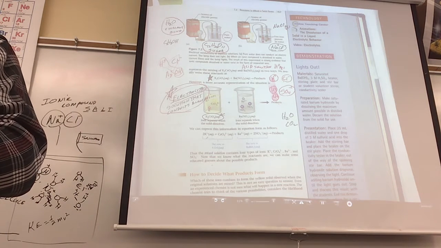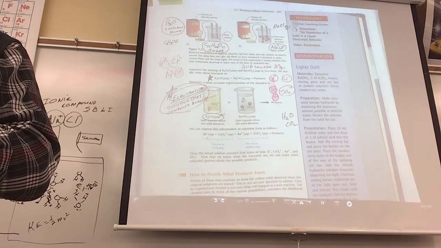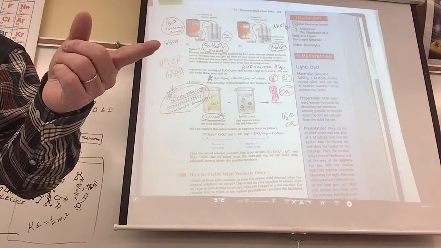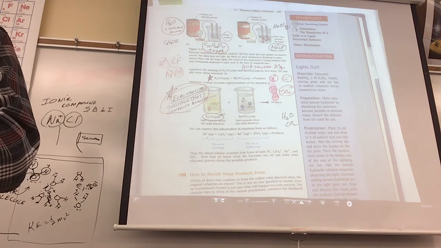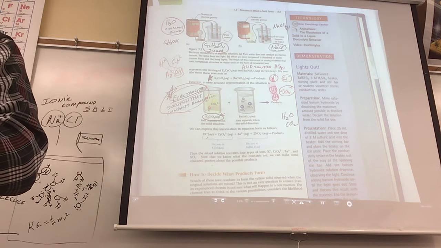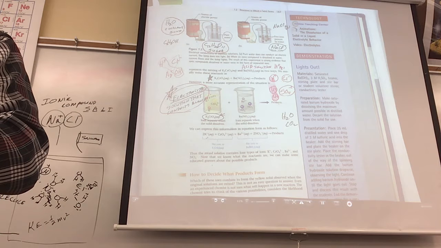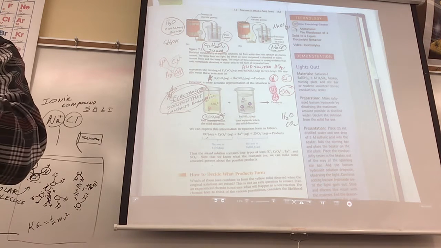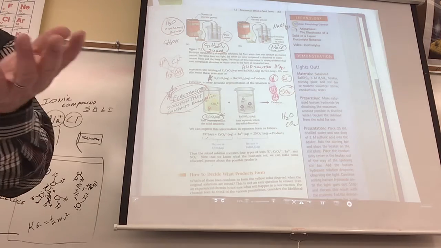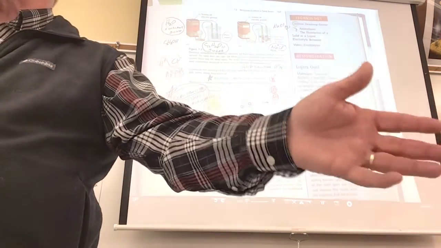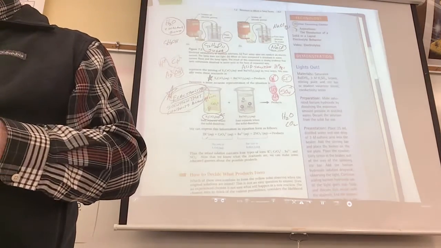I did this one other day. I did a demonstration. What about tap water? Is there something else in there besides water? Yes. And it costs a lot of money to take everything out of it, so they don't. And they have studies showing it's okay. You got a little bit of iron there, you got a little calcium in there, right? What form is that in? What form are calcium and iron? Ions, aren't they? We can't see them, can we? But anyway, tap water is an electrolyte. It does conduct electricity.